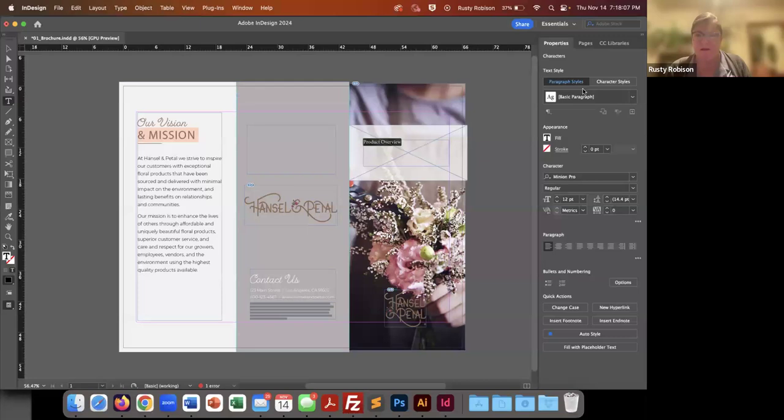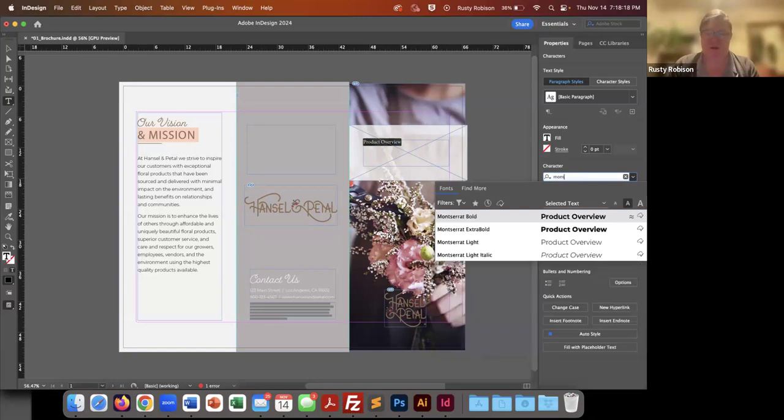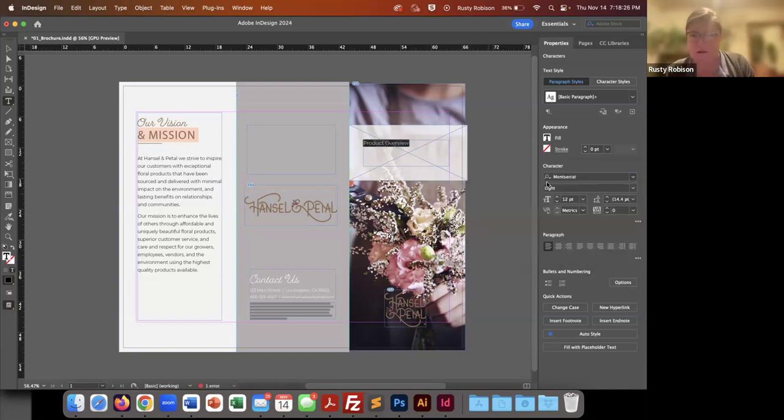But I want to change some stuff about this typeface. I want it to be Montserrat. And then there are more options here.